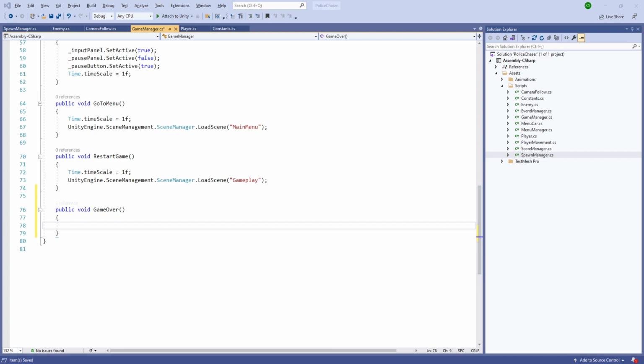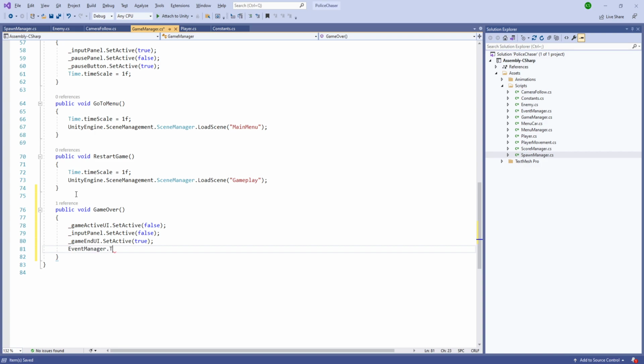So when the game is finished, the first thing we are going to do is game active UI dot set active to false and input panel dot set active to false, and afterwards the start button, maybe you don't need it, and game over UI dot set active to true. And then we are going to trigger the game over event.